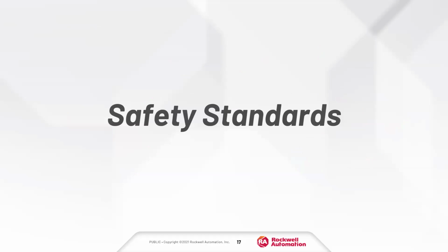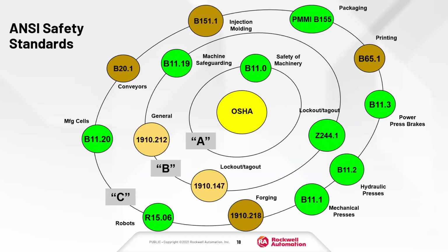Safety standards, they've been out there a long time. There's tons of them. We have American standards, there's Canadian standards, there's European, there's Chinese. So I get that question a lot. Which one do I use? I've got my favorites. That's really up to your facility and your team and what you think is the one you want to use. In America, obviously, we're driven by OSHA.